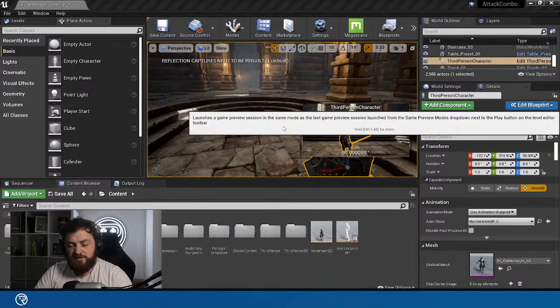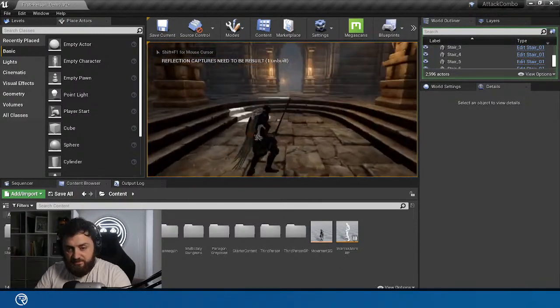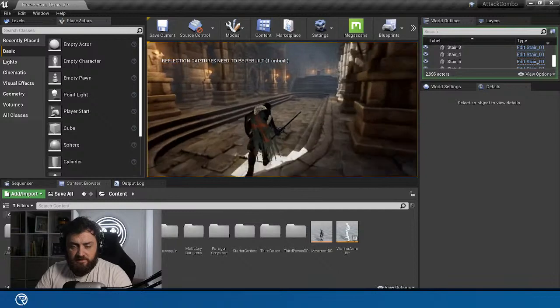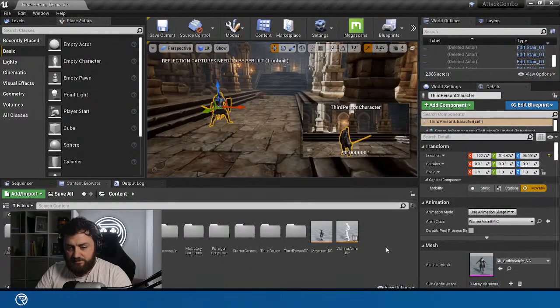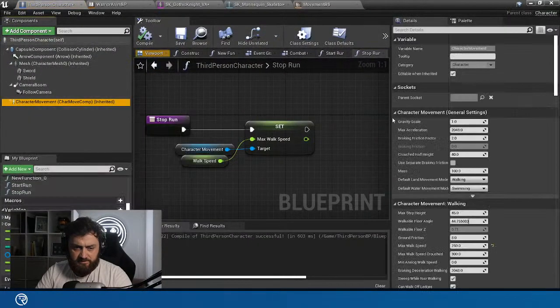Yeah, a bit of running inertia, I guess. It'd be a bit of fun to do. So here I've got walking, left shift, that's this. We can tweak the acceleration and deceleration as well, so it looks a bit smoother. So go here, character movement, max acceleration. 2048 means it's going to do 2048 units per second. So if your max speed is 500, it's basically going to be instant.